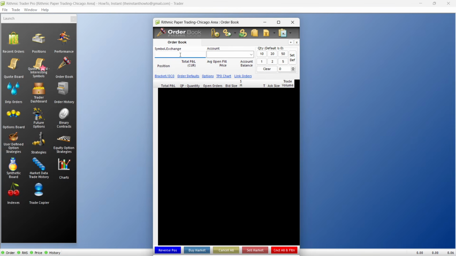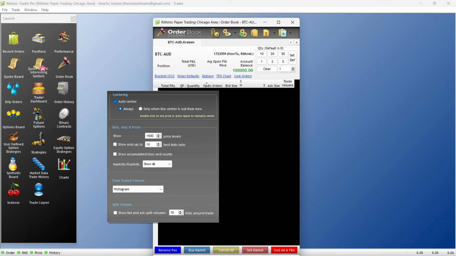I'm going to type in, for example, BTC. It's going to find it, and you can just click on that, and it's going to select whatever token you selected. Then you have to select your account. I'm going to select this demo one over here, and then you can set your quantity. For example, I'm going to do 1 over here, and then you have a bunch of different options. You can see the options for what you want to do with this.